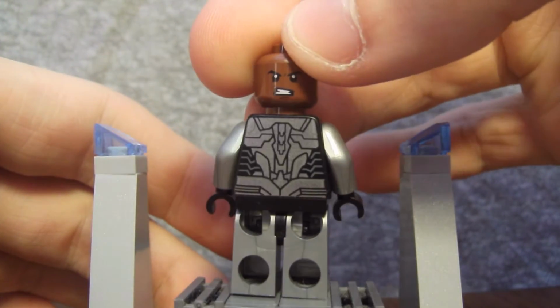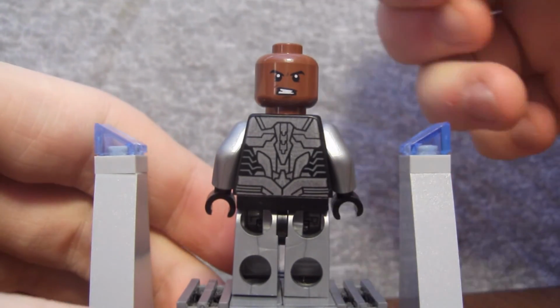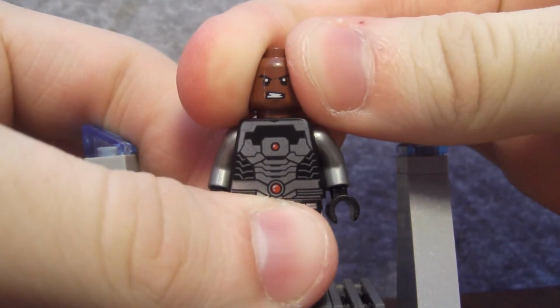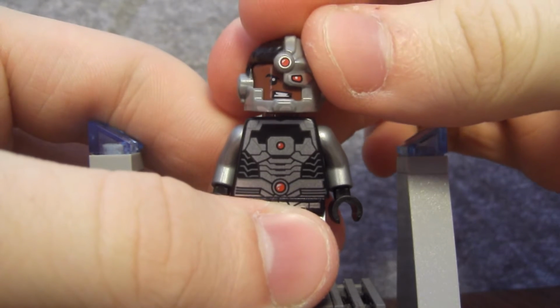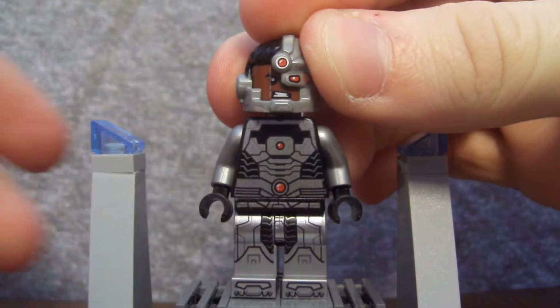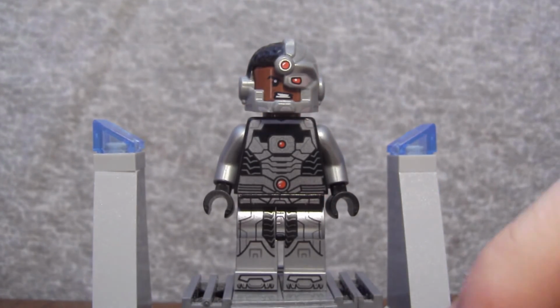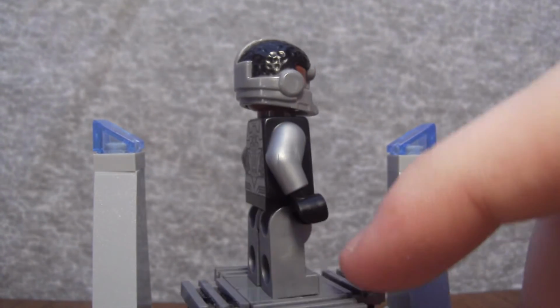Here is his back printing. His back printing looks pretty sweet. He's got an angry face, which looks awesome. So if we go ahead and bring that around to the front and put his cowl, headpiece, whatever, back on, we can see that he looks pretty menacing and is awesome.